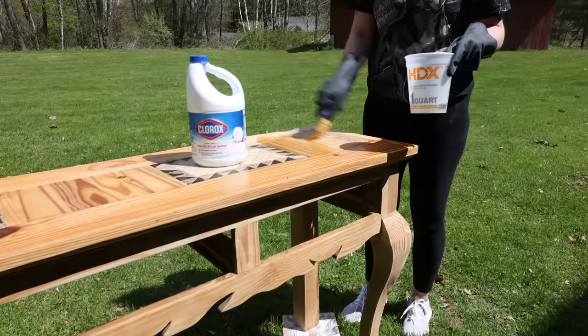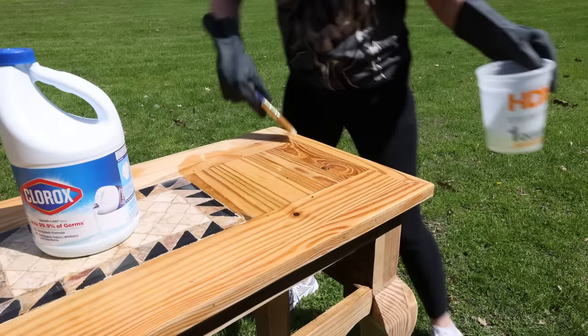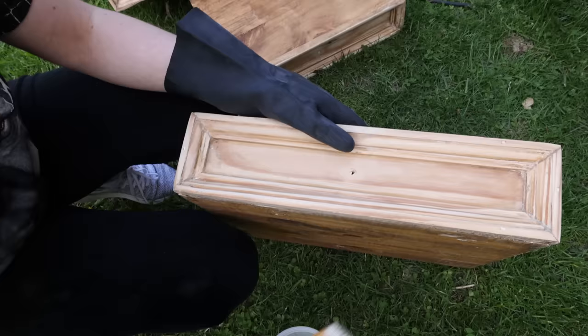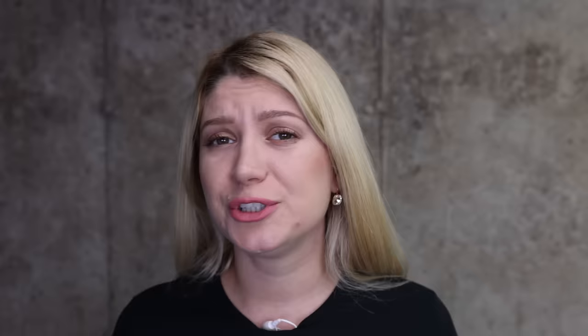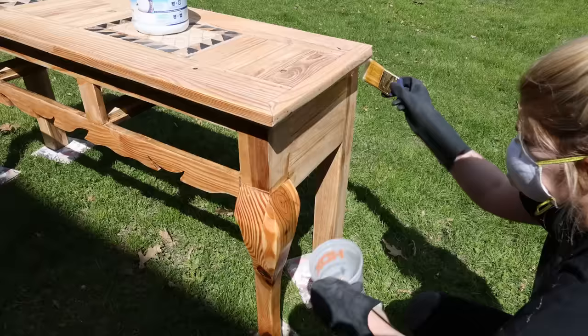I was painting the piece with bleach, just going back and forth. Try to have even coverage to keep the bleach consistent — that's very important. This is really all there is to it. You don't need any fancy skills for this, just a mask, gloves, and outdoor space. Once you're done covering it up, you're going to want to leave it to dry in the sun. I wouldn't do this project indoors and without direct sun on the piece.